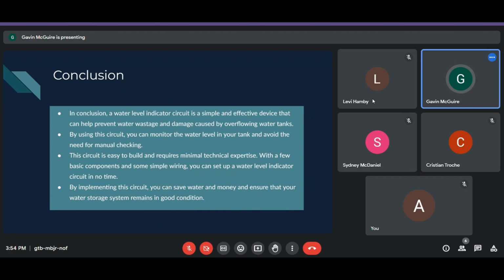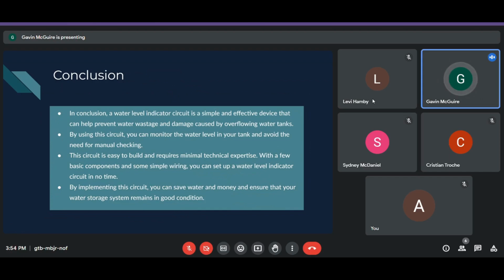The circuit that we have developed here is straightforward and can be easily constructed by anyone with basic knowledge of electronics. The circuit shown, as discussed, uses a series of resistors and transistors to detect the water level and activate the LED lights and buzzer accordingly. The LED lights turn on every 1/4 filled until reaching full, while the buzzer sounds when the tank reaches its maximum capacity.